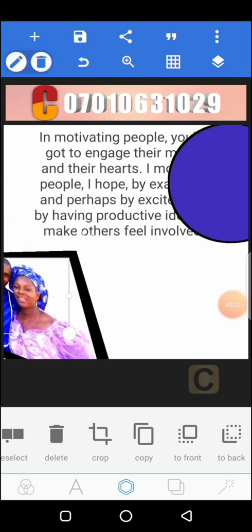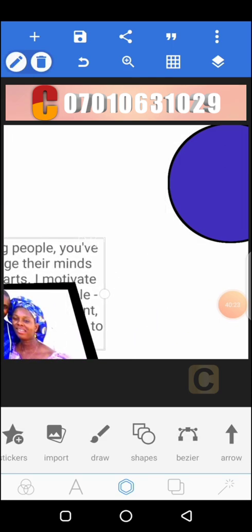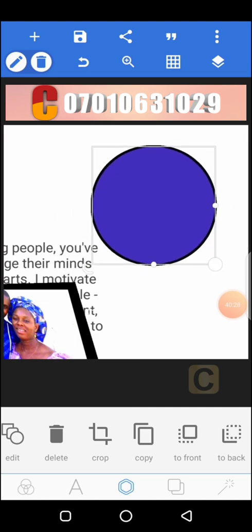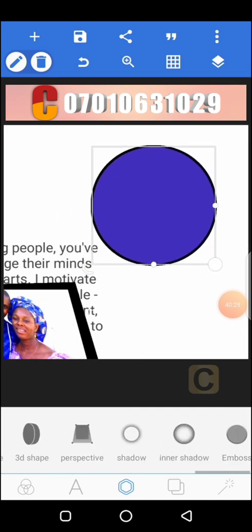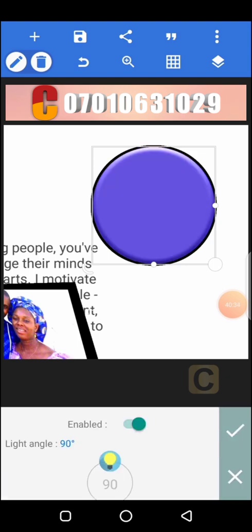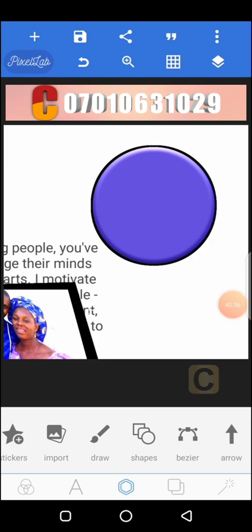Let me shift this one this way, this one this way. Let's take this here. Now let us use the emboss feature. Look at what happens. Have you seen some graphics whereby they'll say press?